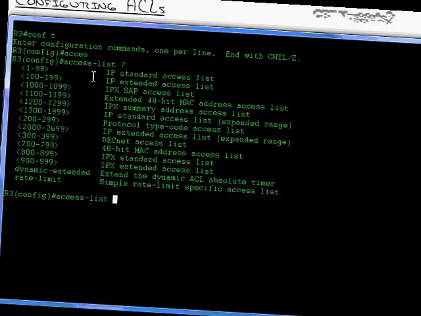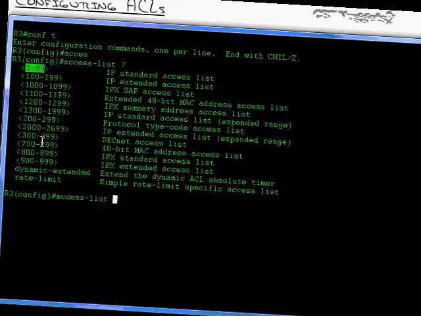Now if you want to create a standard access list, you're going to type the numbers between 1 and 99. To create an extended access list, you're going to type the numbers 100 through 199. Now depending on what router you're using, you're going to see all these other numbers, but a lot of these other numbers represent protocols that are no longer used. Now in this video we're only going to talk about IP access lists, because those other protocols don't exist anymore anyway. But if you noted, there is an expanded range, 2000 through 2699, for standard and extended. Expanded.